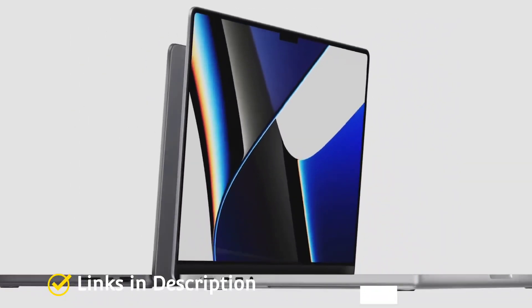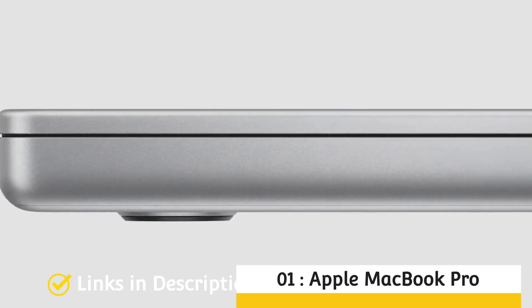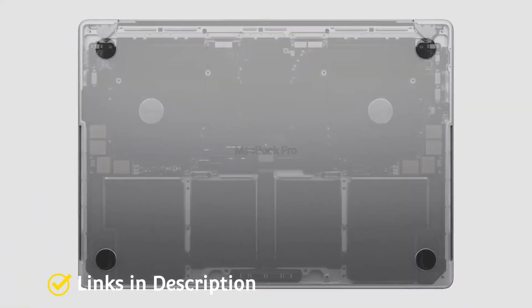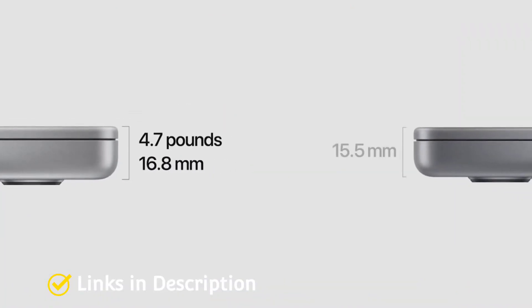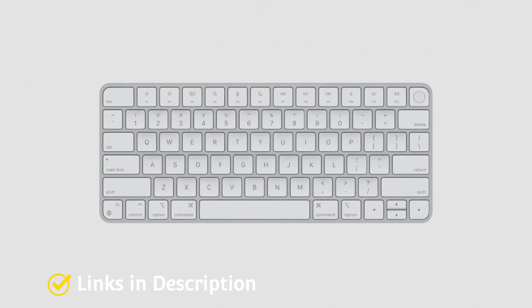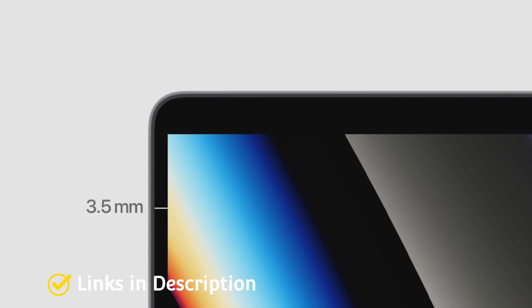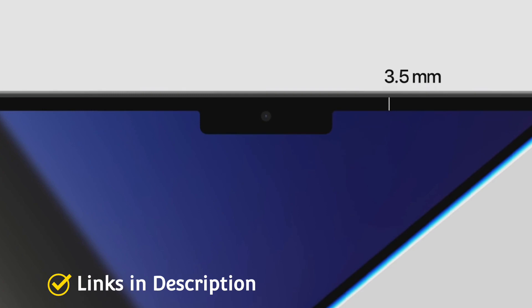New Apple MacBook Pro 16-inch or 14-inch. Unarguably, the MacBook Pro 16-inch is one of the finest choices for programmers and other professionals, particularly for multimedia work. It has an enviable configuration powered by the Apple M1 Pro CPU, 64GB of RAM, 8TB of SSD storage and a 16-core GPU. The Liquid Retina display has a brightness of 1,000 nits, and with a 6-speaker system and force-cancelling woofers, you will receive loud, crystal-clear sound.